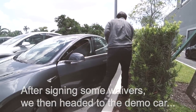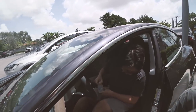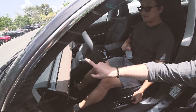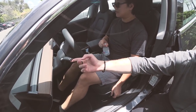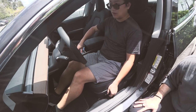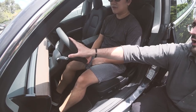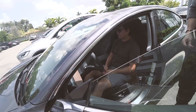Nice. I'll show you real fast here. You got lumbar support here. The seating position is here. The turn signals work as so, up and down, and then you see how it stays on, just tap up or down to turn that off. Or you can tap it up or down for a temporary signal. We're gonna adjust the steering wheel and the side view mirrors using this knob right here, but I'll show you how to do that in just a moment.